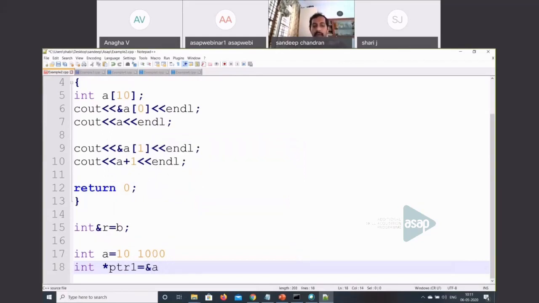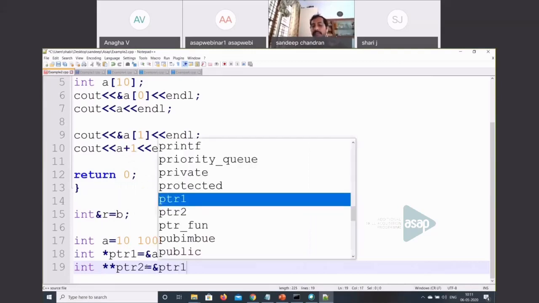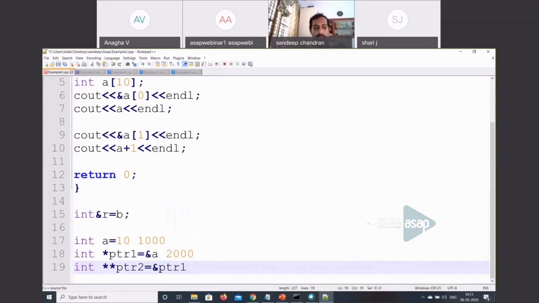So a has the address 1000, and ptr1 automatically has an address location 2000. I am going to create another pointer, **ptr2, and I'm going to store the address of ptr1. So ptr2 will have an address location 3000.